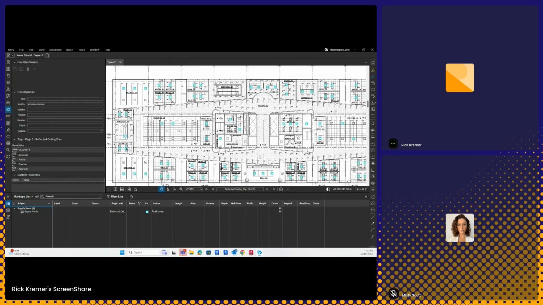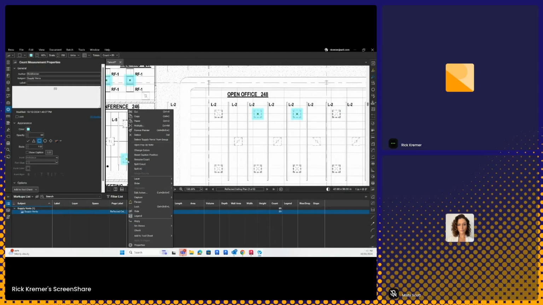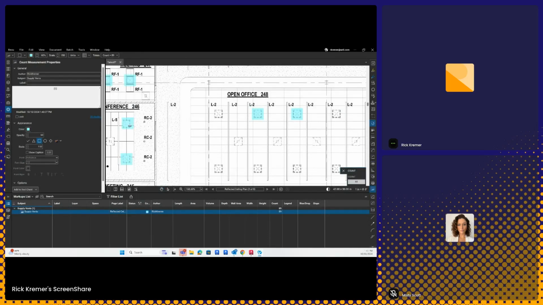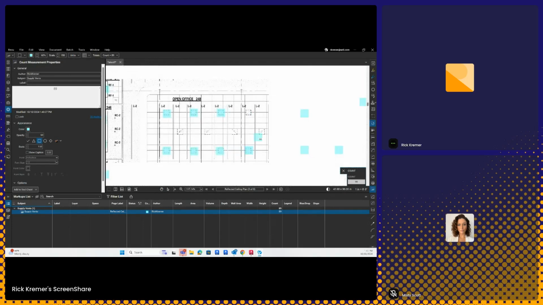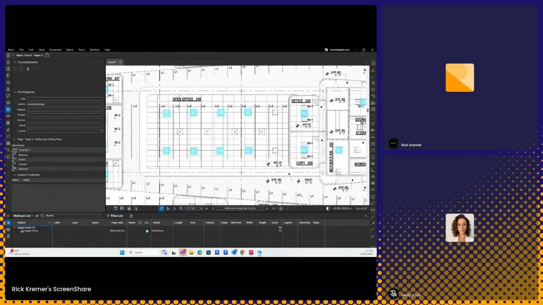To resume the count, it missed a couple. I'll select it, right click, resume count. Boom. This gets 90% of the way there. I'll be honest with you folks, I shouldn't say hit or miss. I take that back. It gets you 90% of the way there, so you want to make sure to go through it manually.